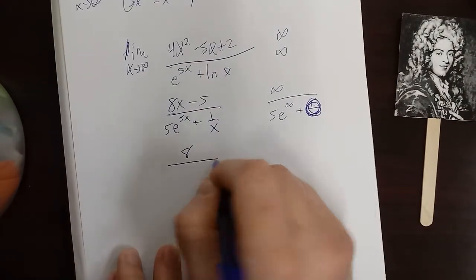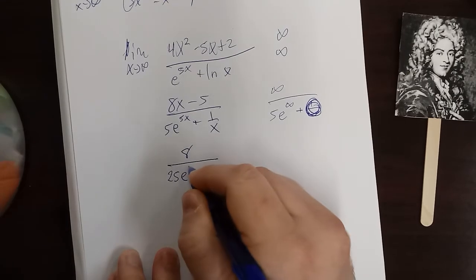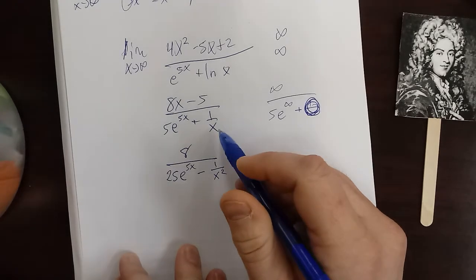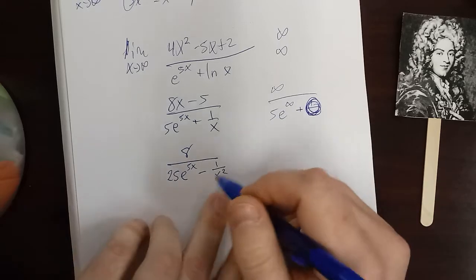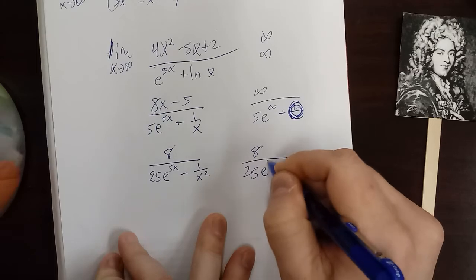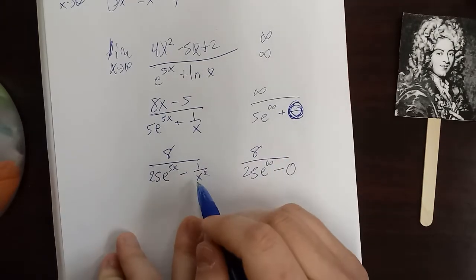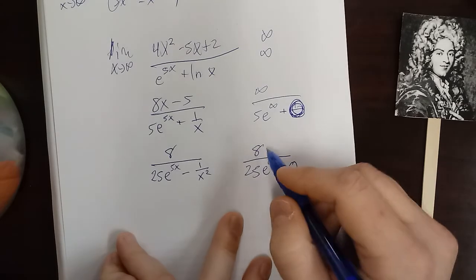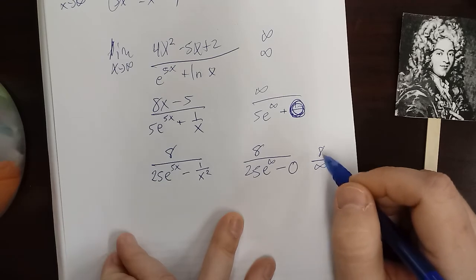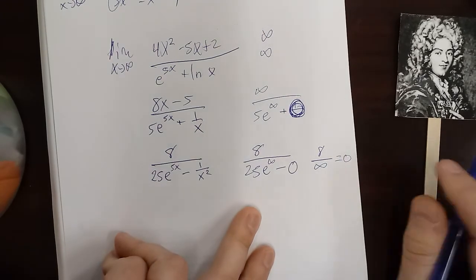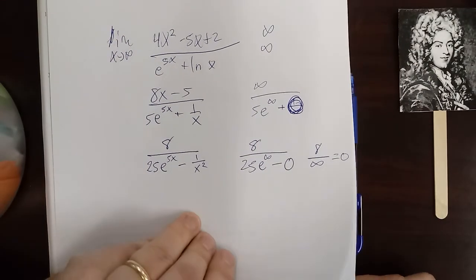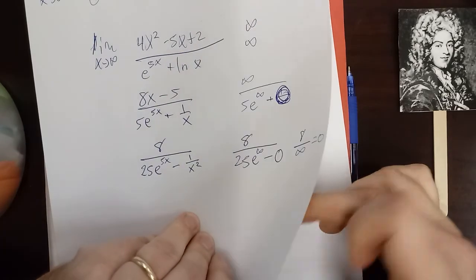We get 8 over 25 e to the 5x minus 1 over x squared, right? Because this is x to the negative 1, and then multiply, and then subtract 1 from the exponent. So now when we plug in infinity, we get 8 over 25 e to the infinity minus 0, right? 1 over infinity squared is still going to be 0. 8 over infinity. There's no canceling that happens just because they're the same shape, just one's turned on their side. This is actually 0. And that is the AB version of L'Hopital's rule, basically in the depth that you could possibly need for the AP exam.